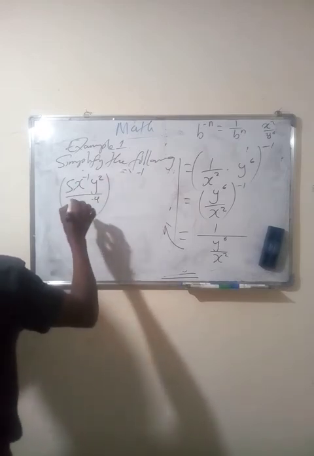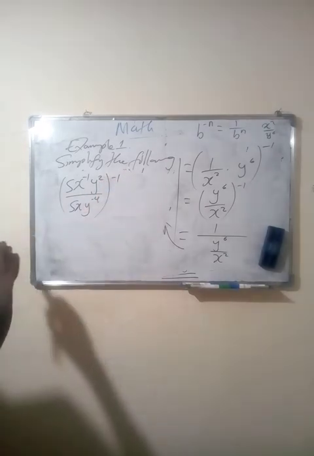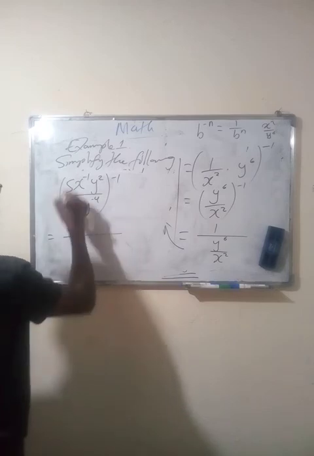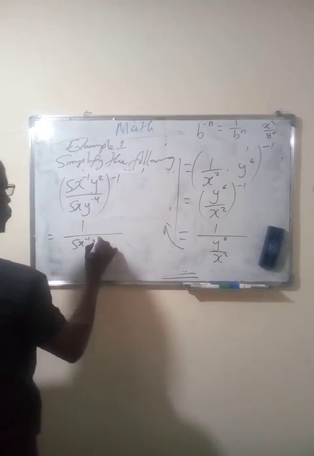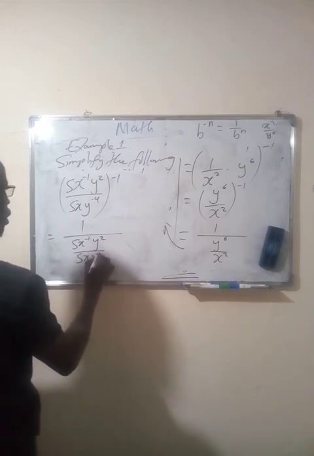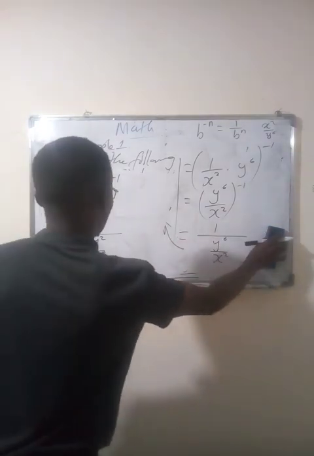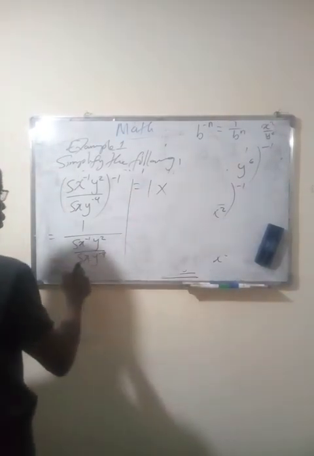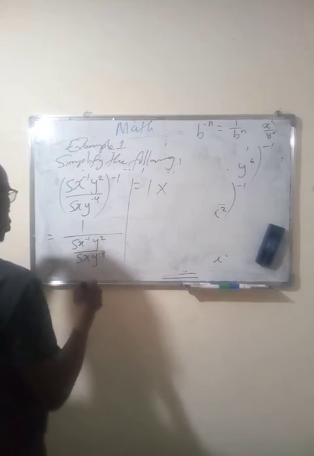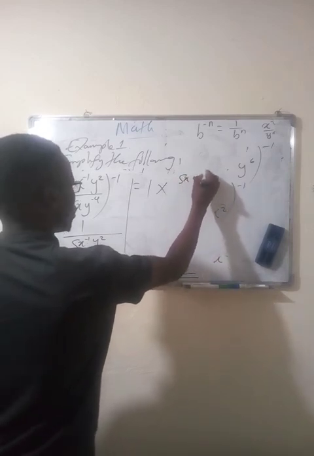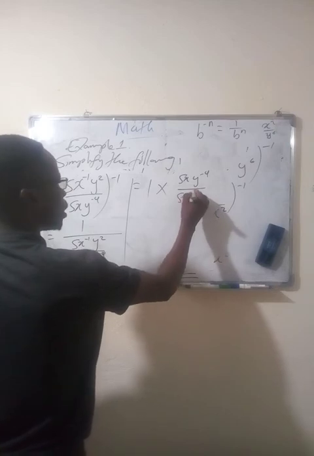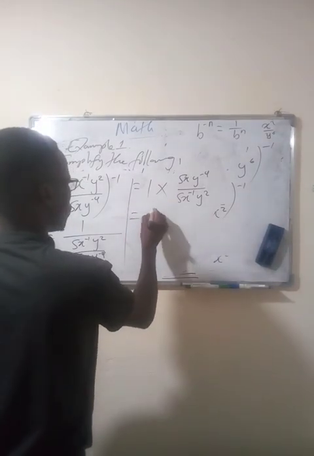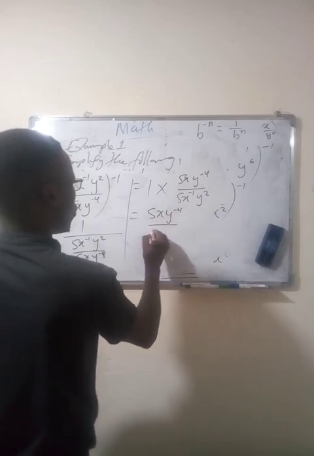And this is going to be equal to what? This will be 1 multiplied by, so the denominator, what is at the bottom, becomes the numerator: 5x y to the negative 4 divided by 5x to the negative 1, then y squared, right? So it means that at this point we're going to remain with 5x y to the power negative 4, and then over 5x to the negative 1, and then y squared. Right. So what are we going to have then? We can see that the 5 and the 5 will cancel. So we're going to remain with x here and x there. X, there's a power 1 there, minus negative 1.